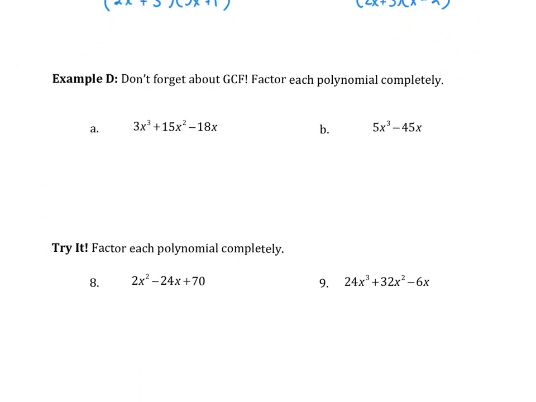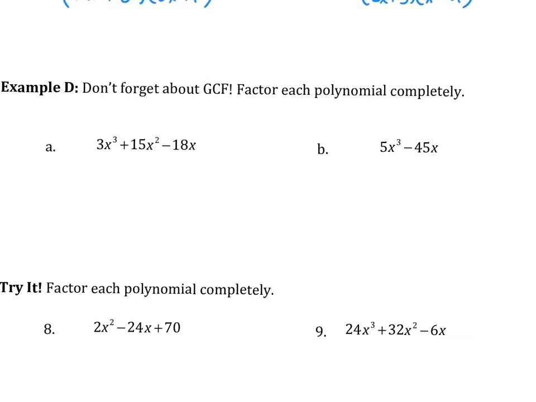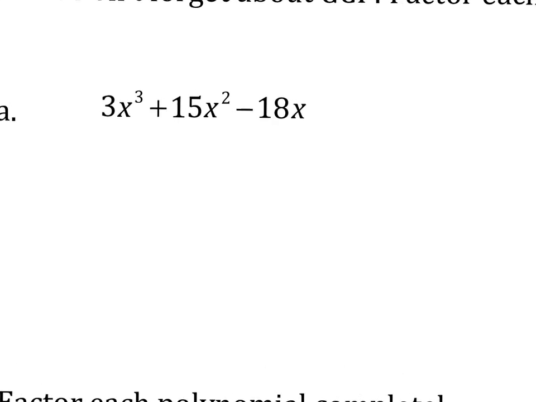All right. Now let's get a little bit more complicated, and this is where we're actually going to end. So a key thing also is, just like we looked at a few sections ago, don't forget about the greatest common factor, the GCF. So we're going to check those first. In fact, I should have mentioned that at the very beginning. Always check GCF first.